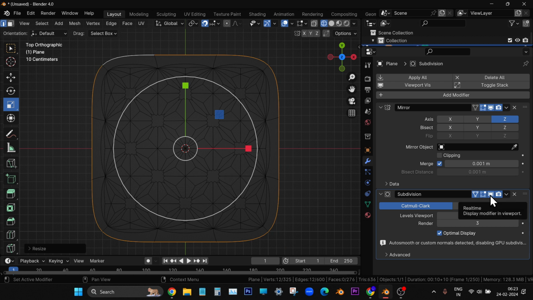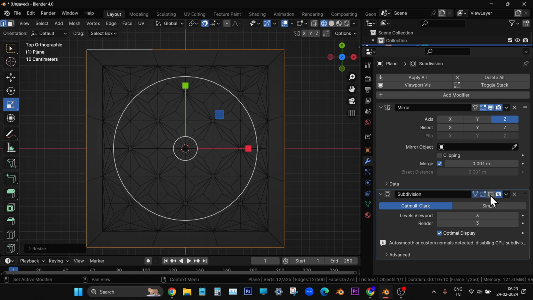The third one is viewport. We switch it off, because once we are done with the subdivision modifiers or whatever modifiers we have applied, switching it on increases the scene size, that is the amount of memory. If you see downwards, above my time clock and date settings, memory 121 MB is there.